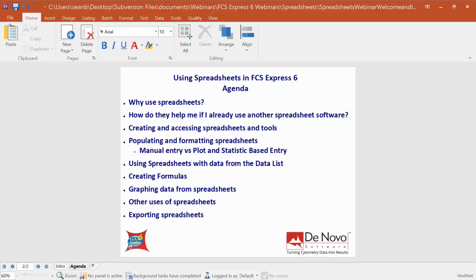And how does this help you if you're already using another spreadsheet software? Maybe you're using Excel or Prism, something like that for analyzing your downstream data. Well, the main benefit here, again, is as you move that gate in FCS Express and the spreadsheet updates for you, you have that analysis and that reporting done.